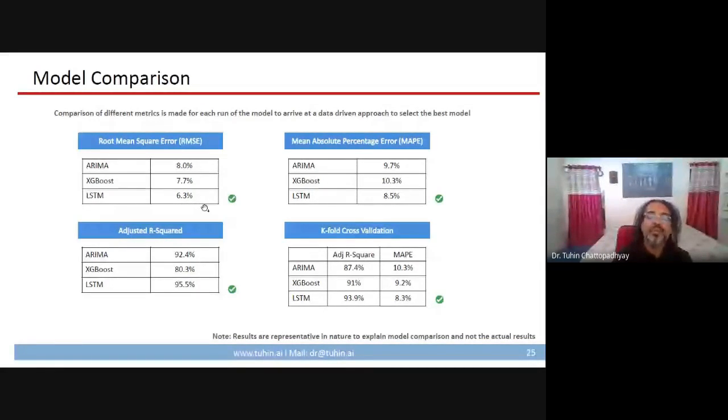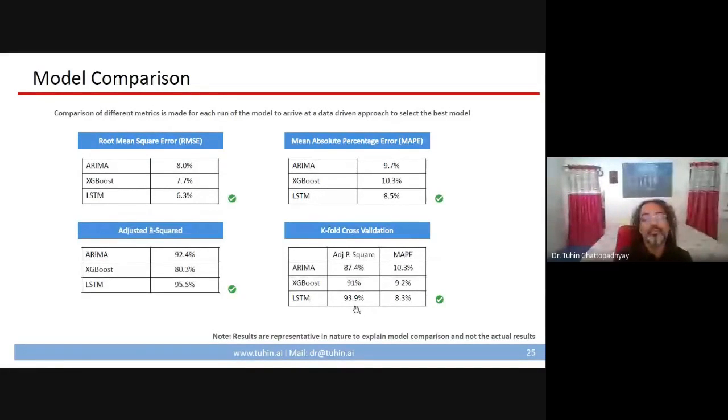And that is pretty obvious, right? Because ARIMA is traditional statistics, has its origin decades back. XGBoost is a machine learning technique, relatively newer than ARIMA, around a decade back or so. Whereas long short-term memory, the deep learning techniques, are pretty new, and they are much more sophisticated. The predictive power of this model is 93.9, almost 94% forecasting accuracy I got through long short-term memory. So that's the final model.